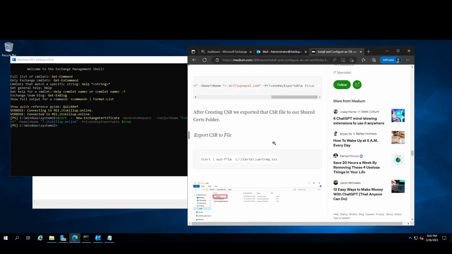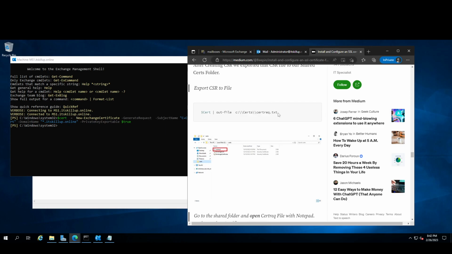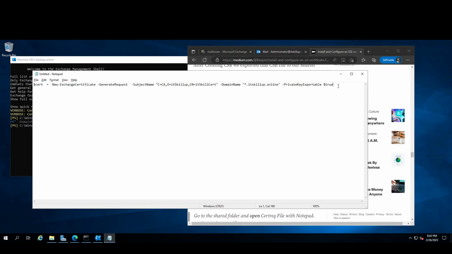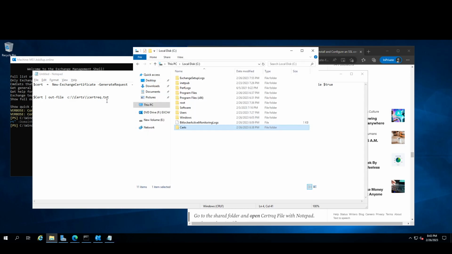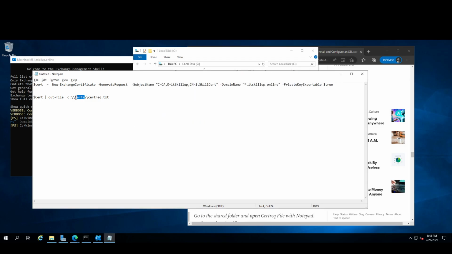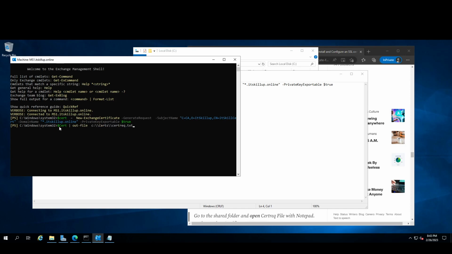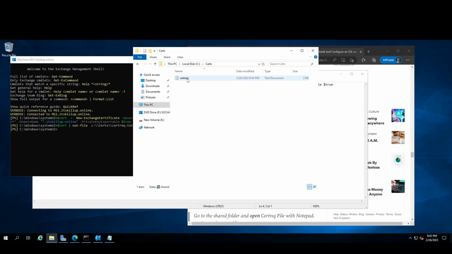Again, next command we are going to export that CSR file. So again, the same command, copy and go on notepad. Make sure you have the correct path here. I think I have the same folder name, certs, and this is the correct path for me. So if you have different name on this folder, make sure you have the correct name in here. Okay, now I'm going to copy this one and Control V. Again, we successfully exported that certificate. So if you go on certs, you can see the new certificate, certreq.req.